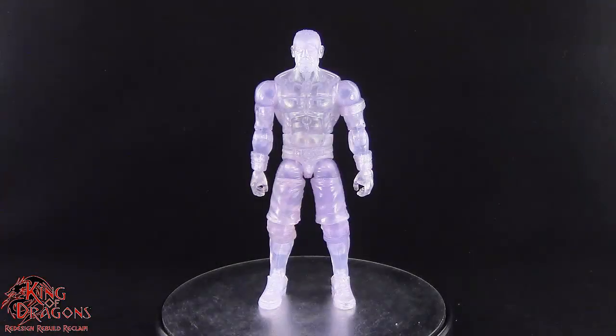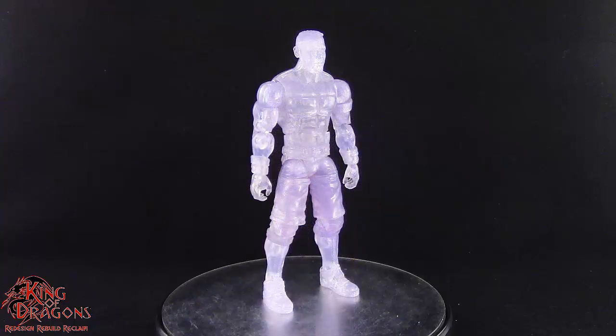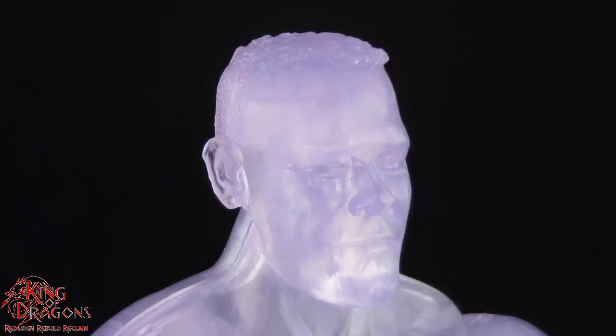John Cena is going to be cast mostly in this foggy translucent plastic, which does look very good. It is one of my favorite John Cena sculpts, so I am happy Mattel went with this base for John Cena. As we take a look at the head sculpt, it's a good likeness to John Cena. The sculpt is there, however there's absolutely no paint on this figure.